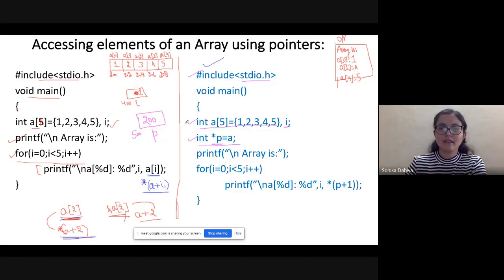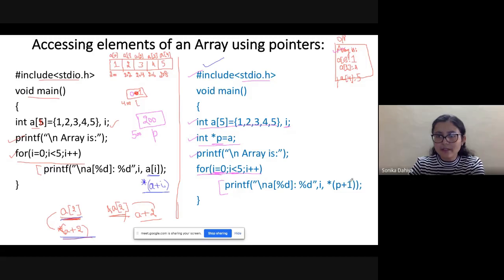Right? Now, the printf for the array will again print to you the very same thing, that the array is. Right? Then again, we are using a loop with our loop variable being variable i, and in this loop body we again have only one printf statement, right? And as the loop works, it will work in the same way. The first thing that will happen is initializing the loop variable, that is i. So i will be initialized to value 0. Is that correct? Fine. Then we'll check i is less than 5. Yes, 0 is less than 5, so it will print this statement.